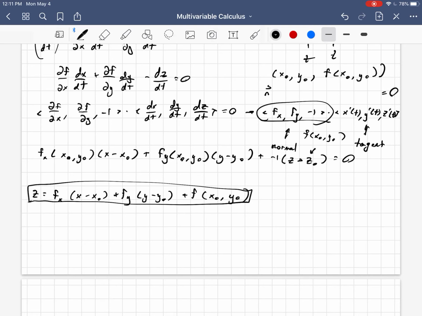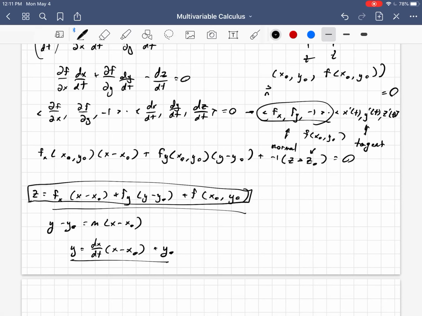And notice that this is really defined much the same way, and it's very much a natural extension of a tangent line, because remember, our tangent line was y minus y naught is equal to m times x minus x naught, and therefore y was m, which is our slope, as we interpret it as the derivative of x with respect to time, or whatever you're using as your independent variable, times x minus x naught plus our initial y naught. So this and this are very much the same thing.